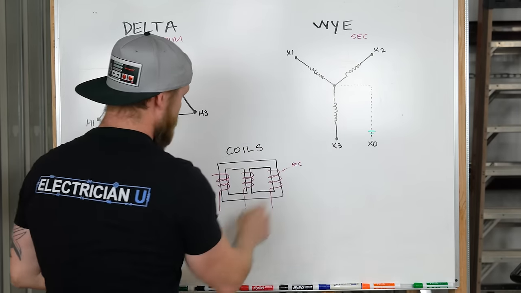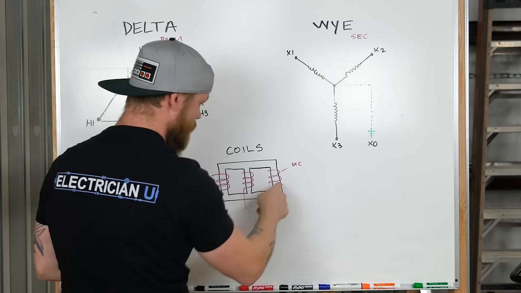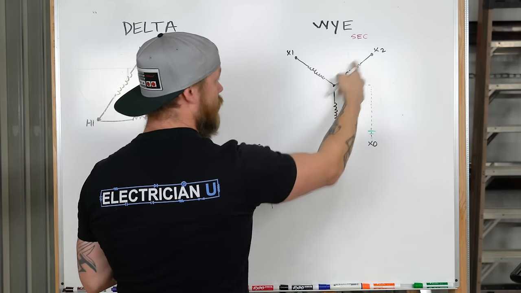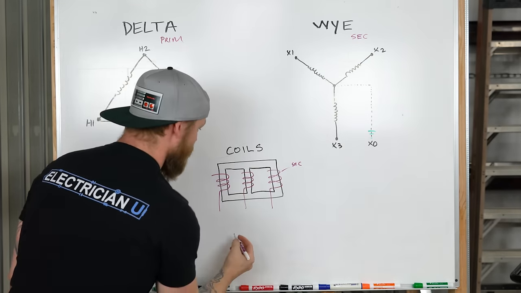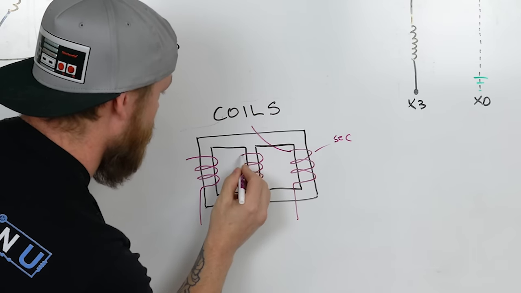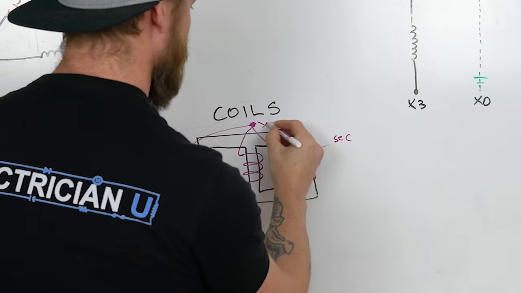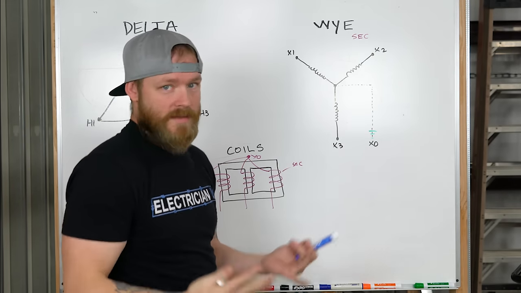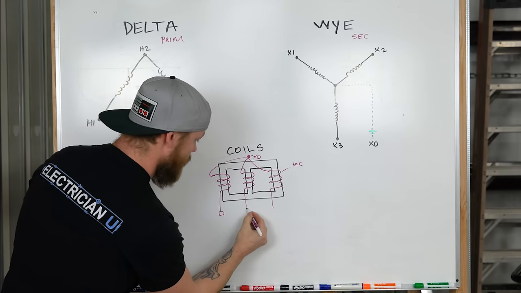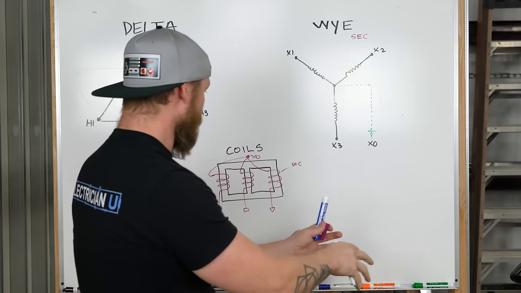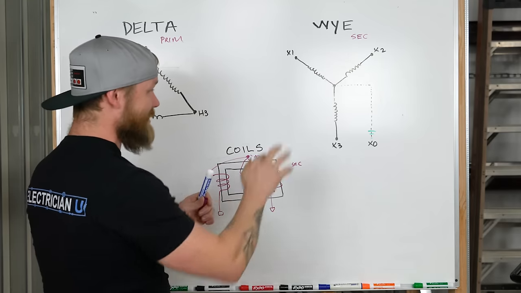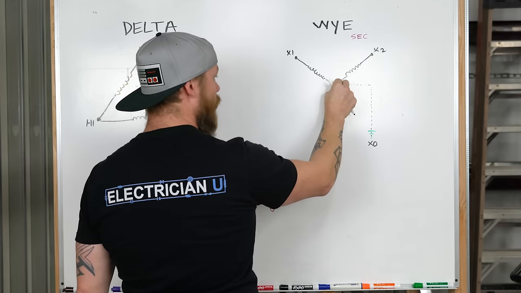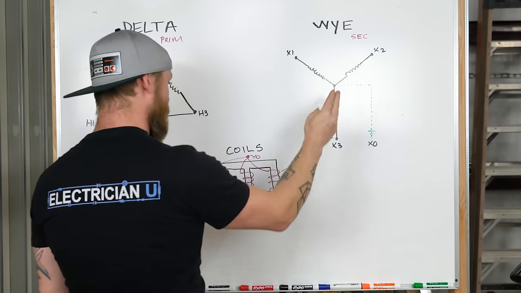For the Y secondary: X1's coil, X2's coil, and X3's coil represent the three low-voltage outputs. In a Y configuration, one end of every coil is combined together at a single center point — that is your X0, the center point where all three coils come together. The other end of each coil is what you hook up your three-phase load to inside a panel. That's how you get a neutral: you take the center point, just like the transformers up on the pole, where all three come together and that's where you put your grounded conductor and actually ground that part of the transformer.